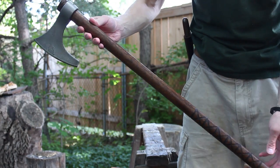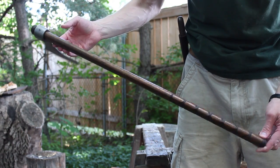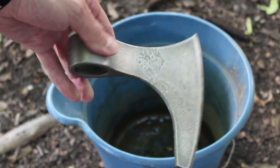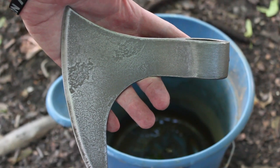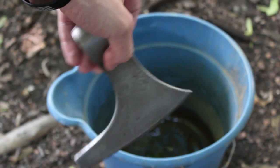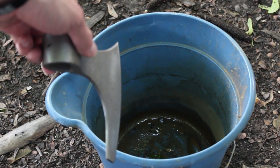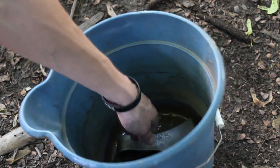So here's what the Viking axe looks like. It only took about five or six days for the handle to dry. Here's what the head looks like after I cleaned it up a bit with some sandstone and some emery cloth just to get that finish off of there. It's not completely gone but I think it looks a little bit better already. One last thing I want to try is give it a vinegar patina by letting it soak in vinegar for a few days.